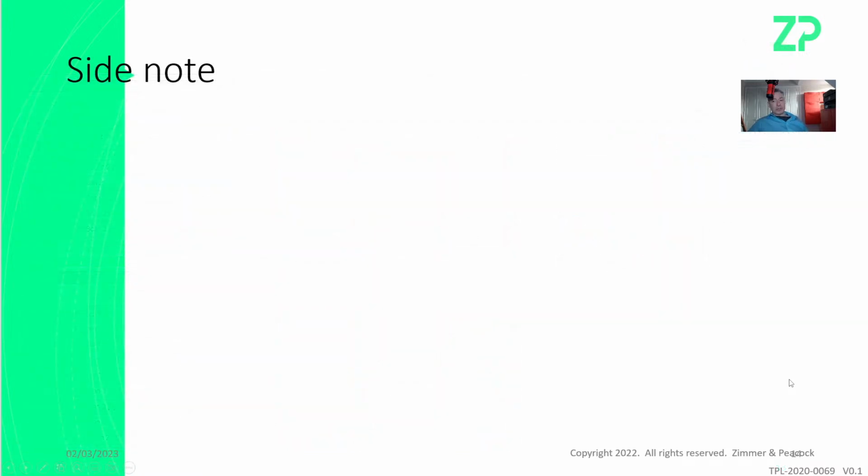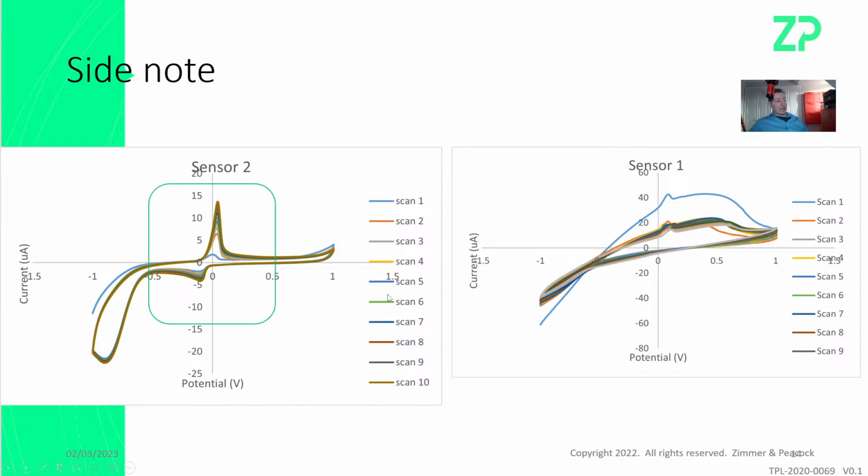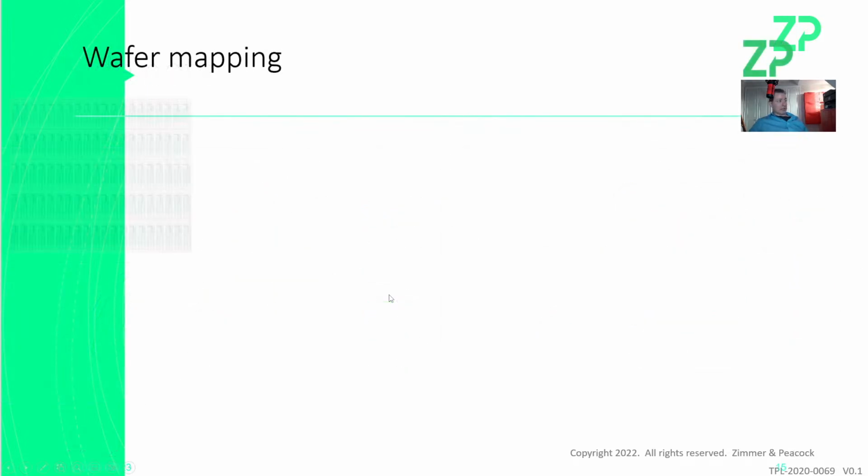I think it makes it a little bit unique that at ZP, it's not so much about the fabrication of the electrodes, it's actually making sure that these electrodes are good. And I think we're the only ones that do this mass testing, let's say, at scale. And you can spot gross errors. We would never ship that, for example. And Djuli will help us do that.